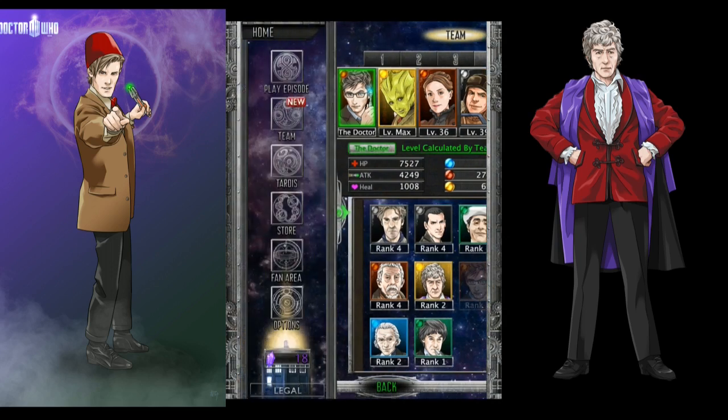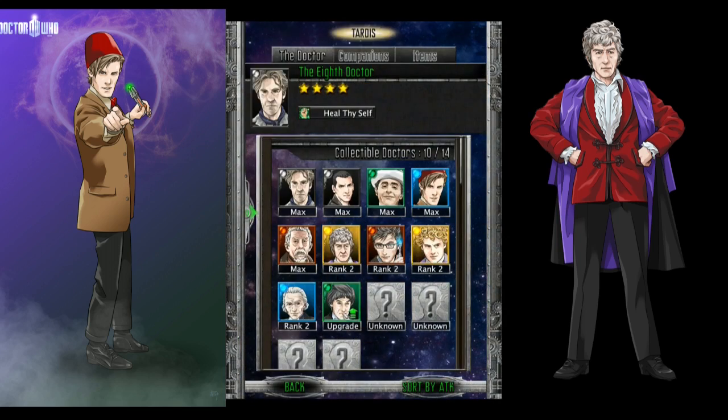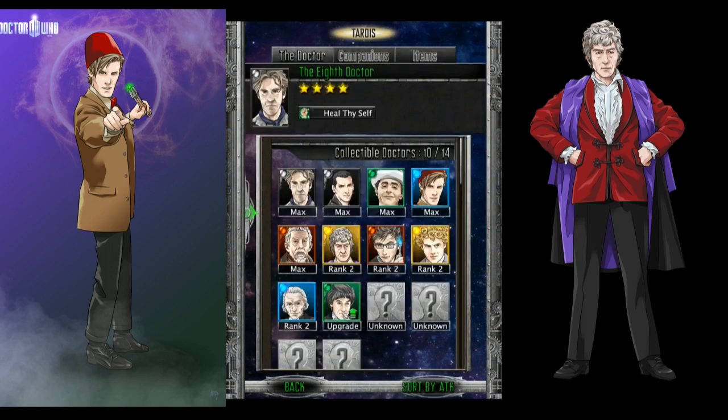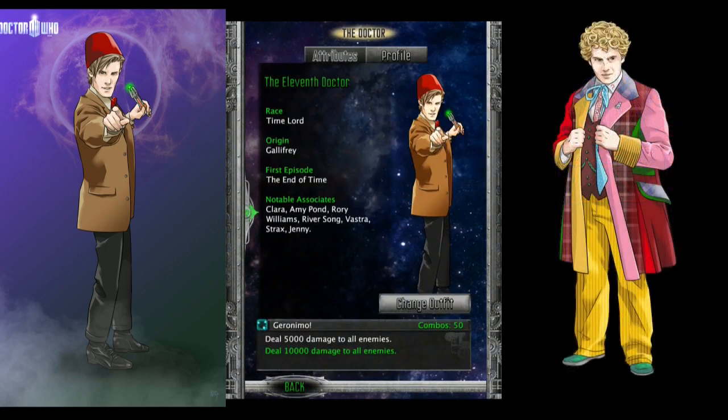So to have a look at each of the characters in a little bit more detail, you come back to the main menu, click on TARDIS, and then flip your way across to this. And this gives you more details on the companions, any items you've picked up, which helps you upgrade those characters. And you can also come down to each kind of Doctor as well, and you can double click on them, and you can have a look at what they've got by clicking the profile button.